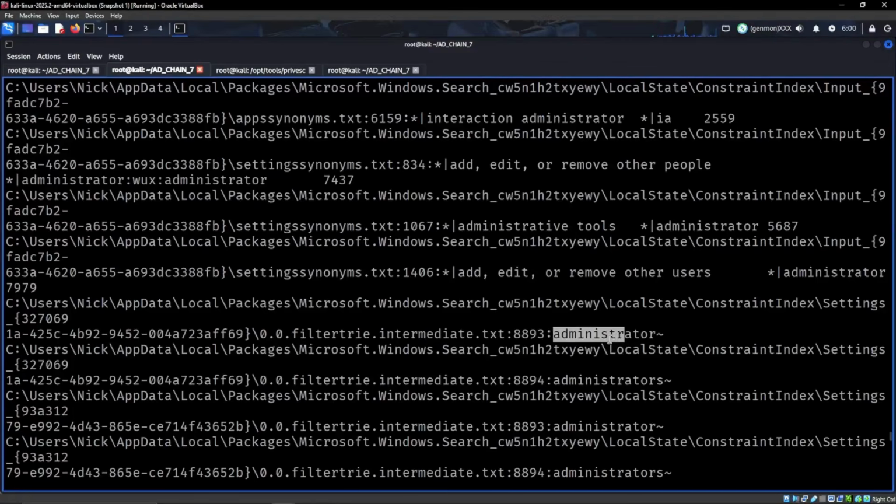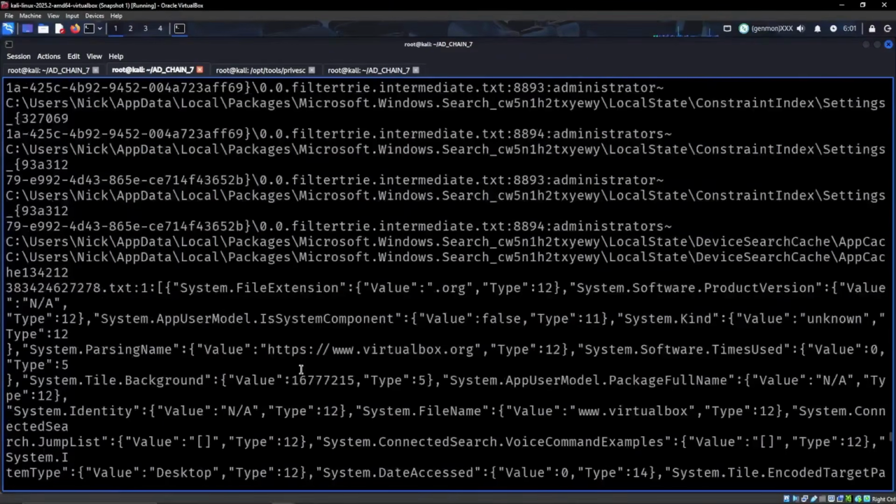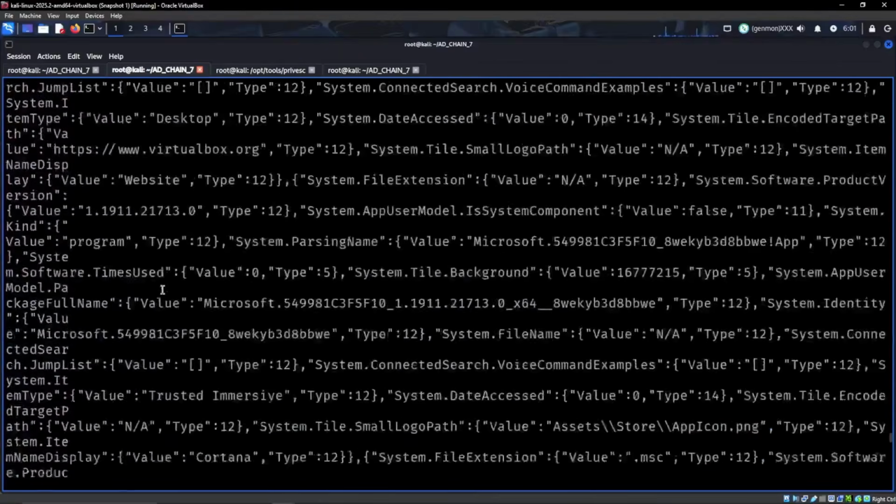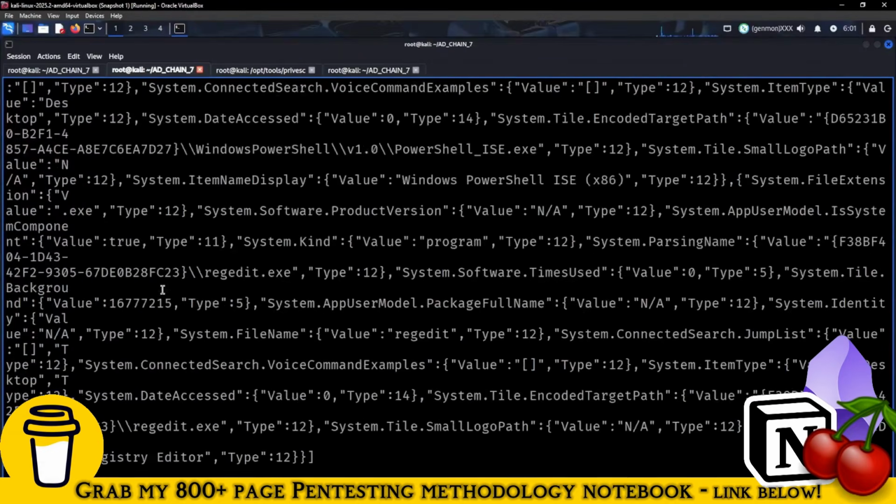And then it's also finding some stuff related to administrators. It's also under the user's neck, which is the local user, right? So that's less likely to be something as well, I would say.